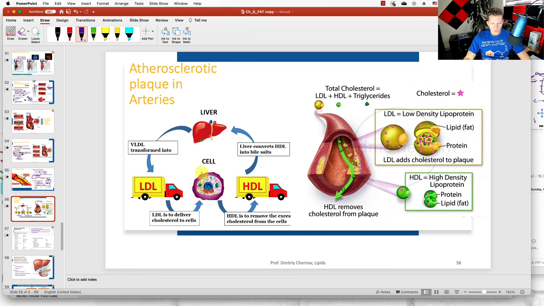So, oh, perfect. So this is an analogy of that, right? So the liver makes, let's say there's LDL, whatever, I just skipped on that. It's like an intermediate step. So your liver makes LDL, sends it into the blood vessels, and it's being delivered. We need LDL, we need it for structural purposes. But HDL will remove the excess, right? It will remove excess cholesterol from the cells, not really sure if it will actually remove from the cells, and will return it back into the liver. But HDL would be destroyed and would be converted into bile salts, not important.